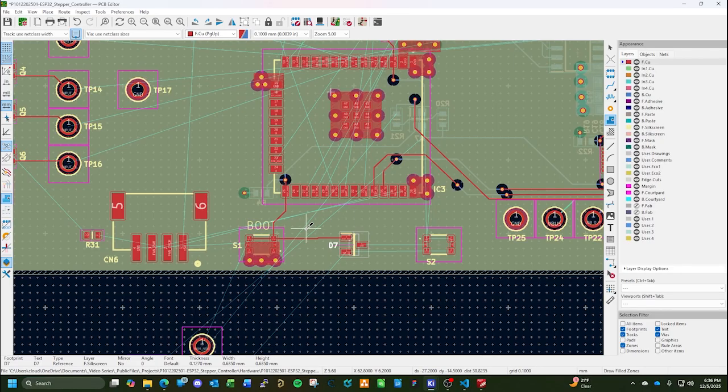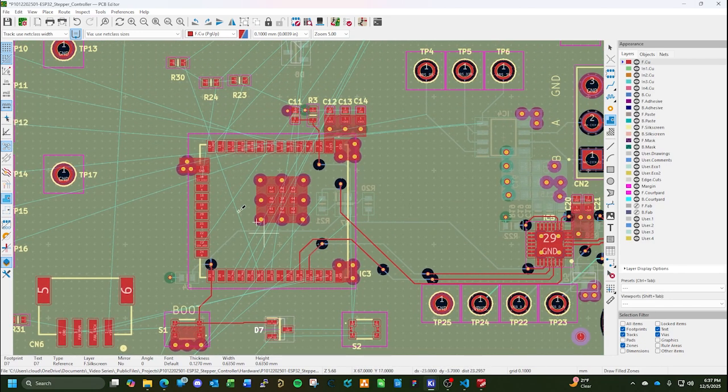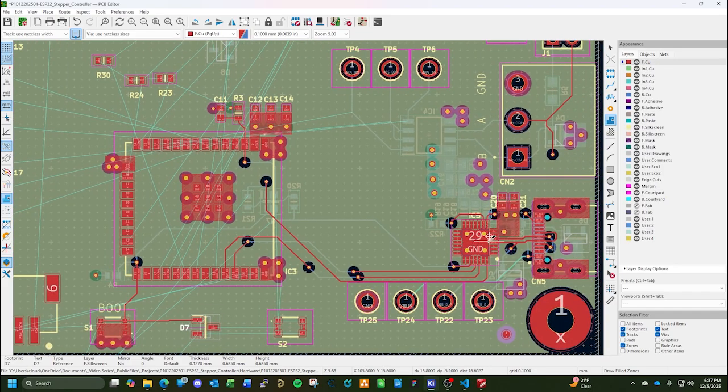Not to say you want to go too crazy and put TVS on everything, but the most common parts are where humans are more likely to touch that directly interface with more sensitive components, such as microcontrollers or more sensitive interface chips like USB to UART chips.